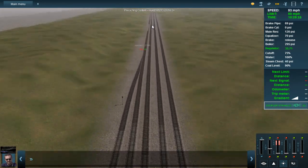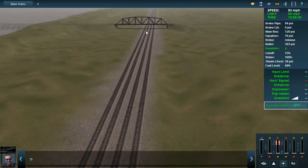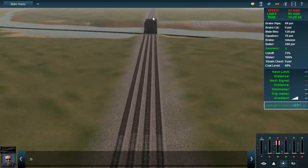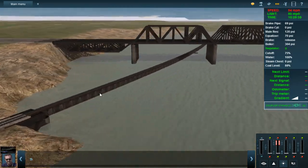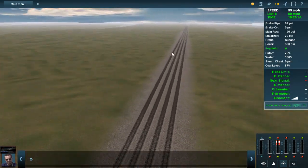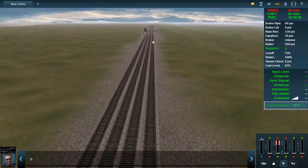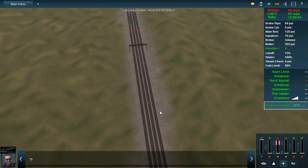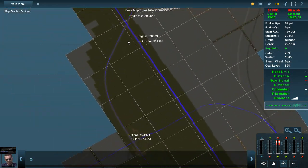Oh, you know, I should have clicked on that, and it would have taken me to whatever the switch was. Yeah, this route is massive. Also, what the hell is going on with this? These spans are way too big. There is no way that would work. You need like 5 times as many pillars. Wait a minute. Go up here. Is there a consist that's sitting on the track somewhere?